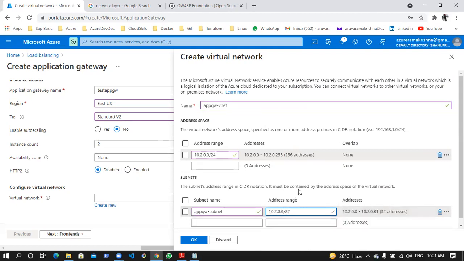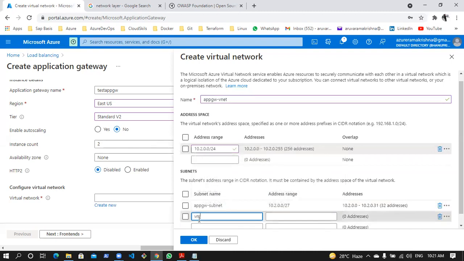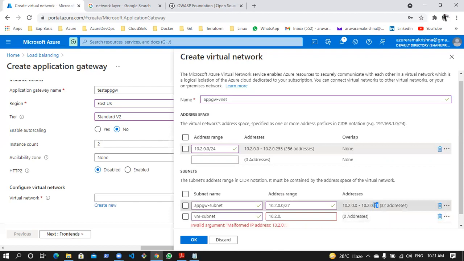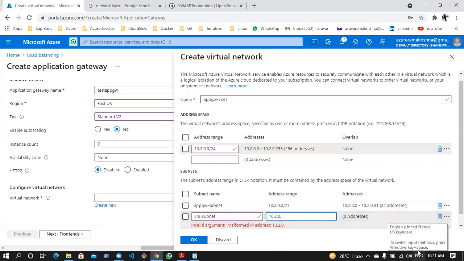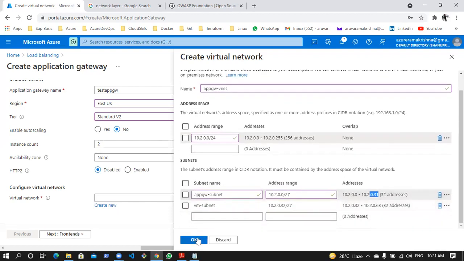10.2.0.0/27. I will give. Okay, and let me create one more subnet also, because I'm going to use the same VNet for creating certain VMs also. Let's say VM subnet, I'll name it. Okay, so here, 10.2.0. What is the IP I should enter here? Can somebody tell me? It has taken /27. That means up to 31 IPs. What will be the IP here? I can take .32, because till 31 IPs it is taken. So I need to start from .32, and let me say okay.